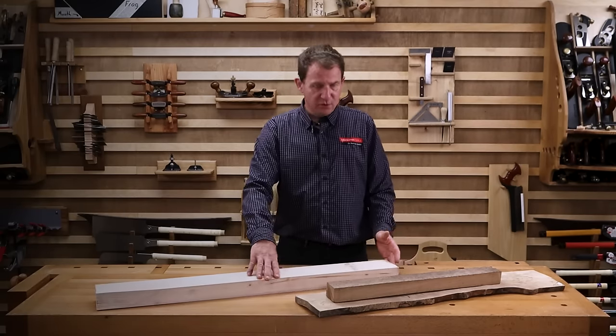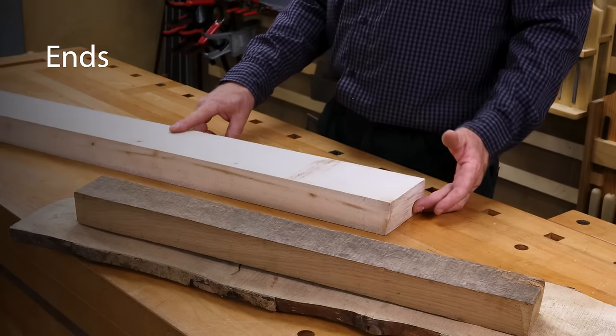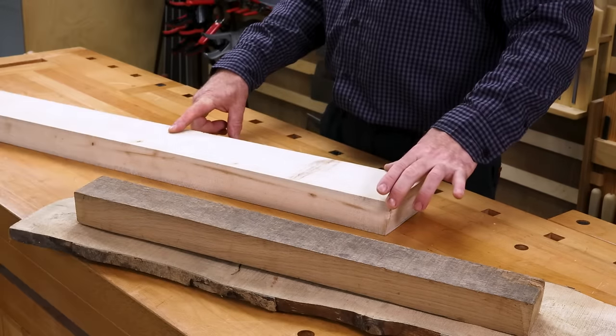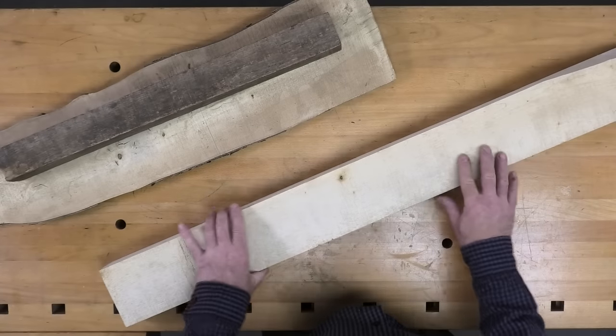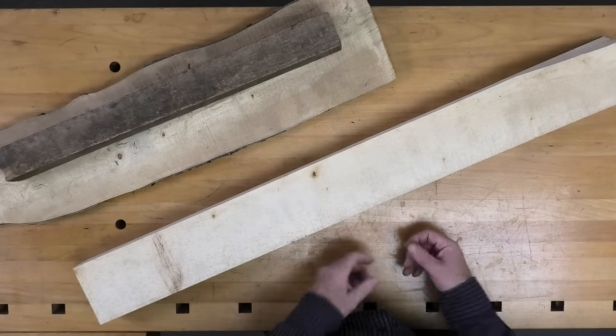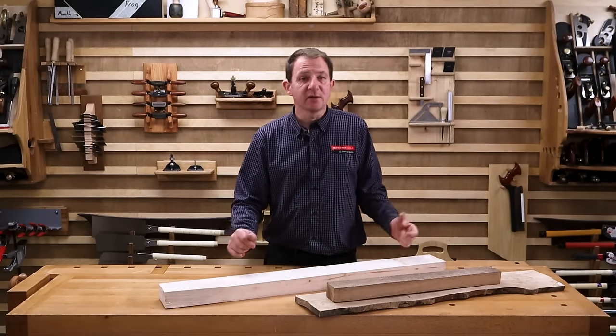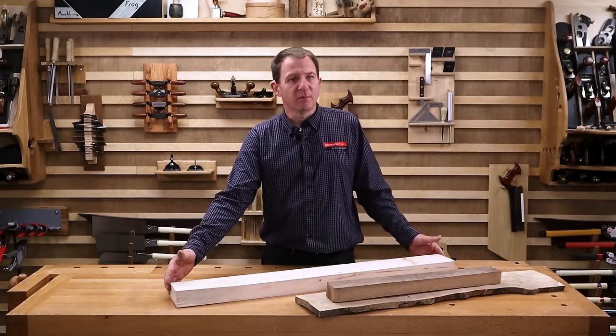We also, on the end of the board, have the end. We have a corner. And then obviously we have the edges down the side. All right, so all those little bits make up that terminology for a board. If you work out your measurements or anything, it's always important to try and write them down in a sequence so you'll understand them, and everyone else would.